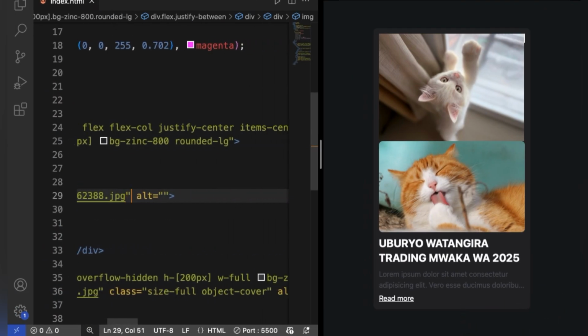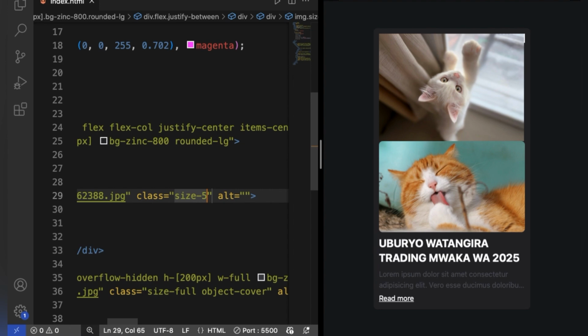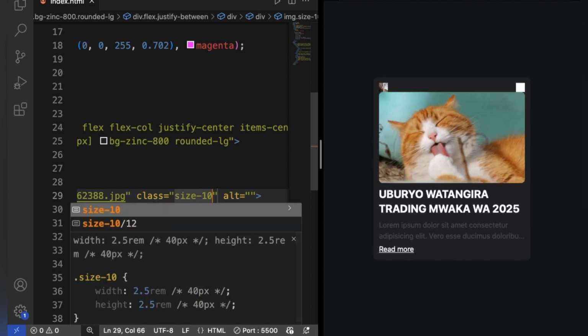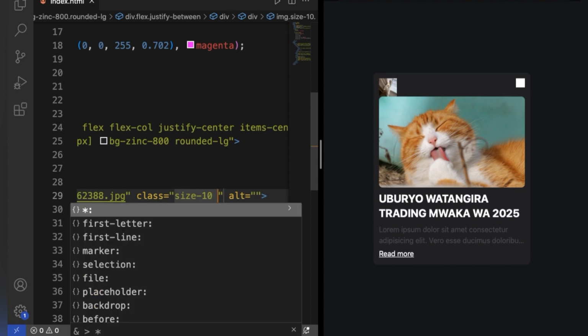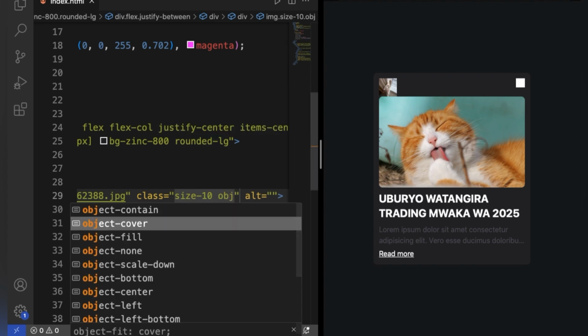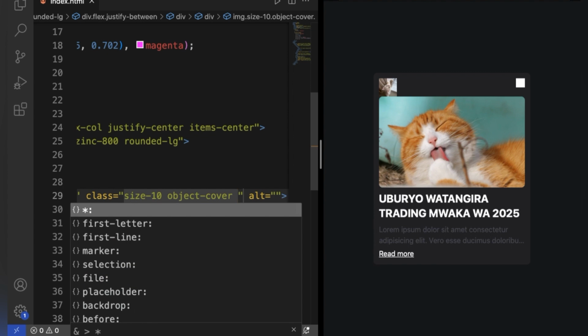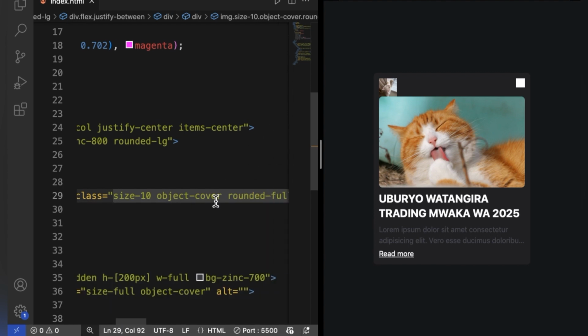So guys, one more thing, I need to add a class. This class should be the size. I think the size should be like say 5. Yeah, exactly. So 5 is too small. Let me make it 10. Like there. So 10 is better. And one more thing, for it to not be stretched, I need to add the object fit. Yeah, object cover. So object fit cover. So it actually fits correctly. Now you see, I'm gonna make it rounded. So rounded should be 100% or 50%, which is also equal to this one.